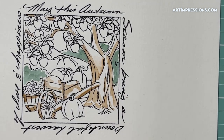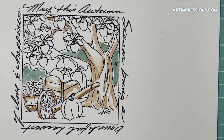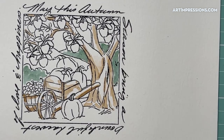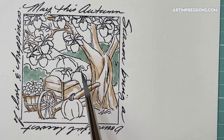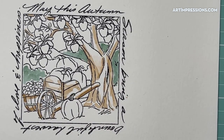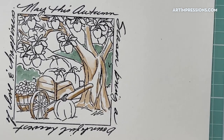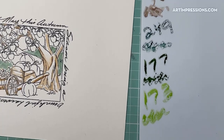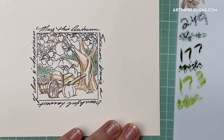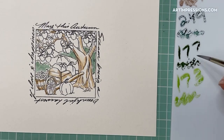Now we are going to take our 177 and our 173, and we're going to fill in these other two areas. So this middle area, I'm going to be using a mixture of these two, 177 and 173. So keep in mind, when you use a palette like this, where am I? Oh, I'm not even on screen, you guys. So I'm going to be mixing 177 and 173.